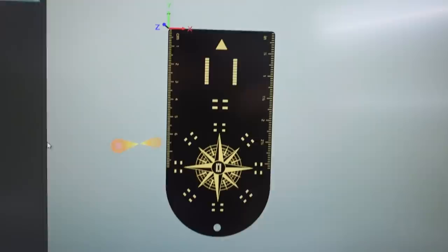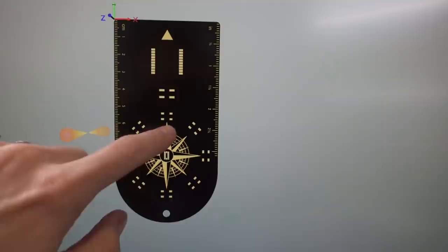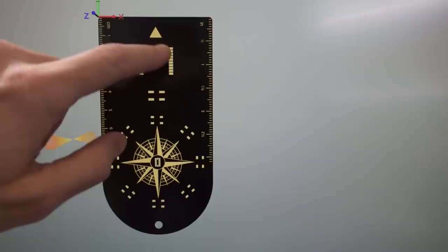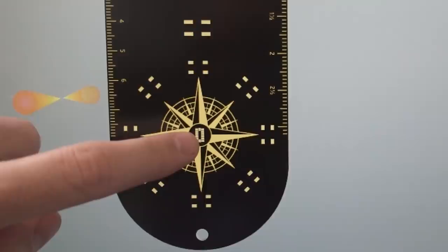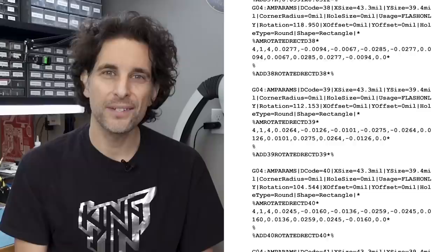So here's a rendering from the circuit board design tool — the front side of the board with the artwork added. We want it to look more like a compass, so we have the ruler and our compass rose. This is all going to show up as immersion gold — gold-plated. The GPS goes here, the button goes here, the LEDs will go here, the magnetometer right there in the middle, and then the backside will have the other circuitry. I thought that looks pretty close to an actual compass. I'm going to have a professionally manufactured and assembled circuit board — I might need to do some touch-up hand soldering, but if everything goes well, it's going to be manufactured by machine and sent back to me.